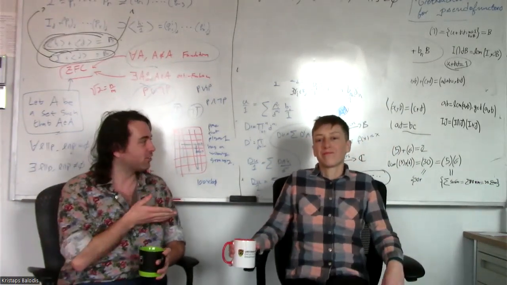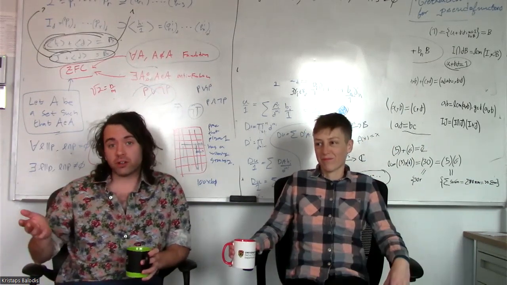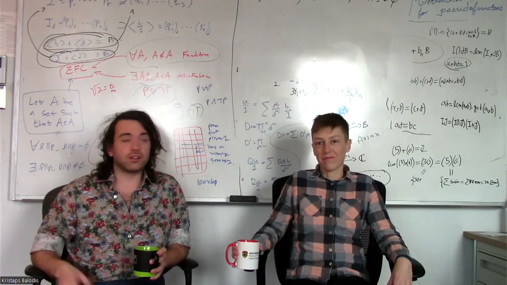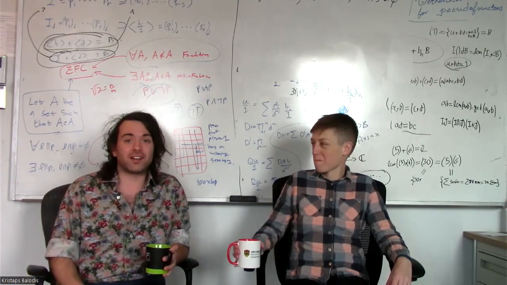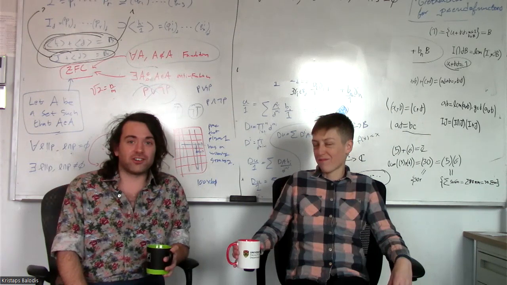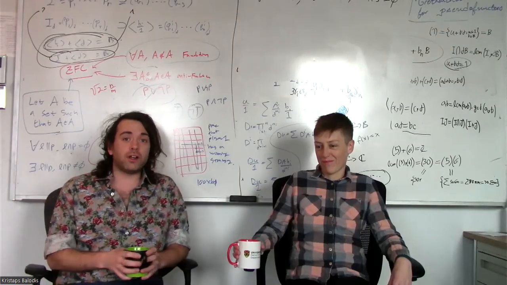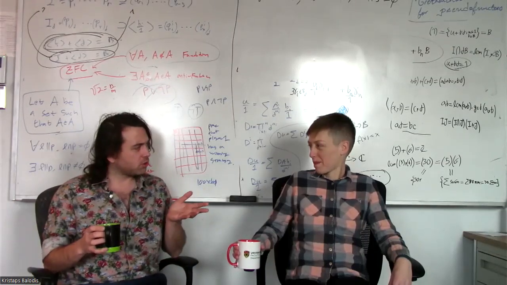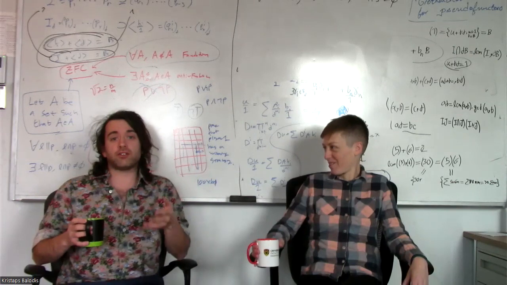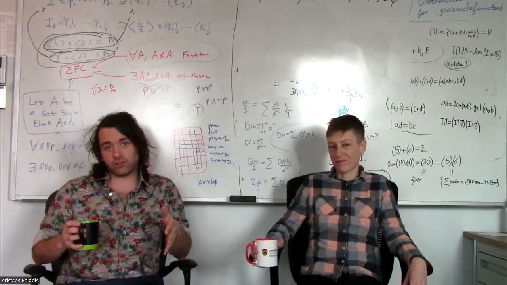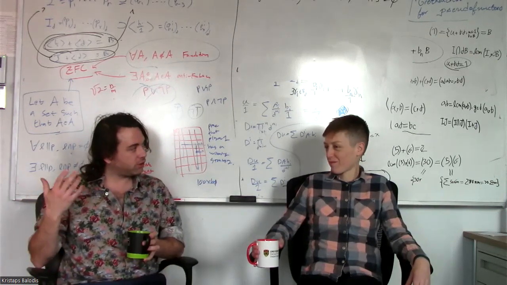Today I'm joined by Dr. Emily Riehl, who's a professor at Johns Hopkins University, author of several books on category theory, including infinity categories, as well as, well, some of you might recognize her as an expositor of mathematics. She's no stranger to articles online and YouTube, as well as one of, if not the founding member of Spectra. Certainly not founding member, which is an organization that supports LGBTQ plus mathematicians. So welcome. Thank you. And do you maybe just want to start off by saying a few words about your current research interests?